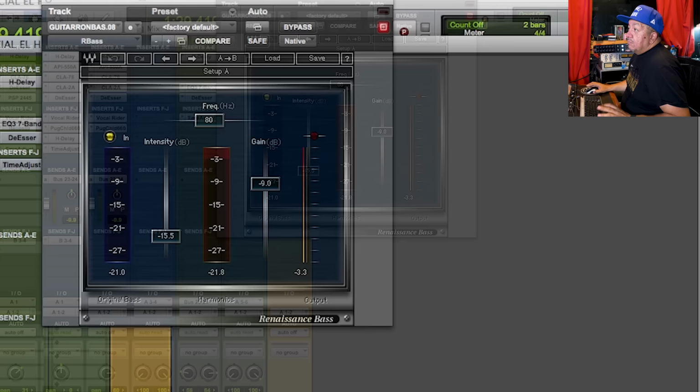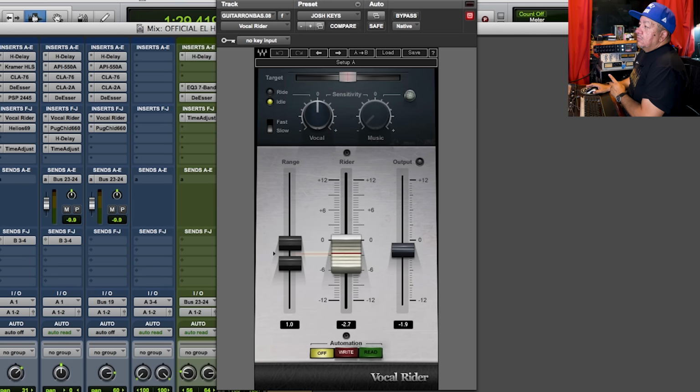just saves me. I do some automation. I did do automation on her vocals. But when I use the Vocal Rider, it really saves me from going through every track and doing automation. Just kind of tucks it in. And when I'm mixing, if something's too loud or too low, instead of going to the fader, I go to the Vocal Rider and I adjust it. And I always know that my faders will be the same. And if I want to do any adjustments, I just go to the Vocal Rider.